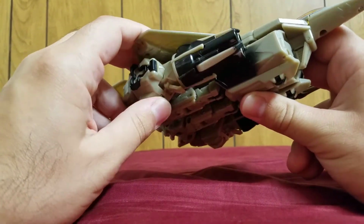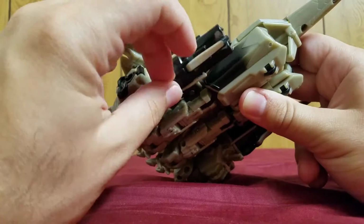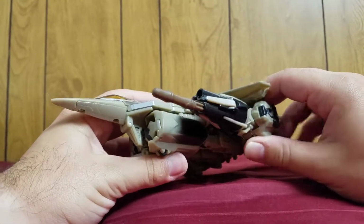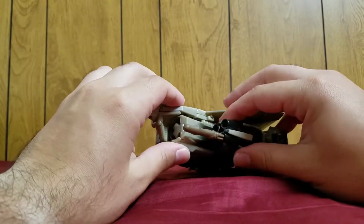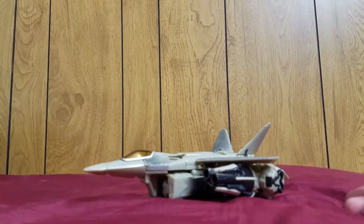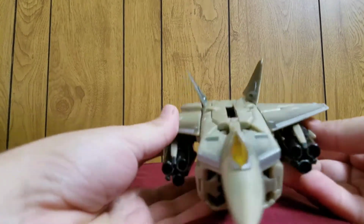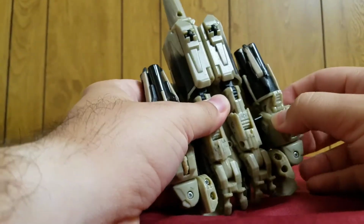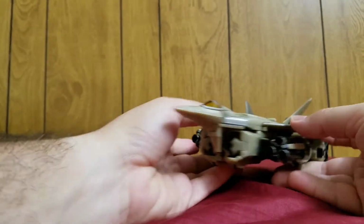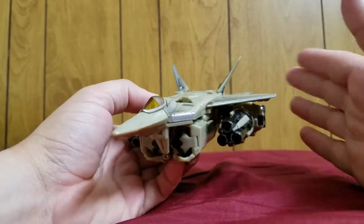And well, since that one's loaded, I'll go over on this side. There's a little wheel here that causes this thing to move, and there's a little bit of plastic connected here that touches the gun barrels. What it's supposed to do is, when this moves, it rotates like that, and when it hits this part, it'll launch a missile. That's supposed to happen when you're rolling him on the ground. The barrels would roll automatically and then just fire off his missiles. It's a neat idea, but honestly, it's not that great. You need a respectively hard, flat surface to do that, and it's okay. I guess for most people it's hit or miss. To me, it's sort of a miss. I don't particularly like it.